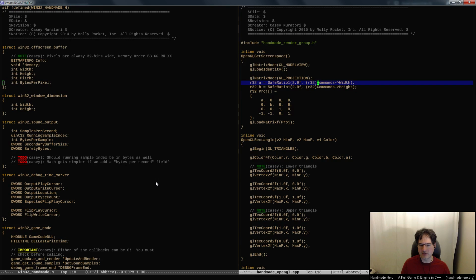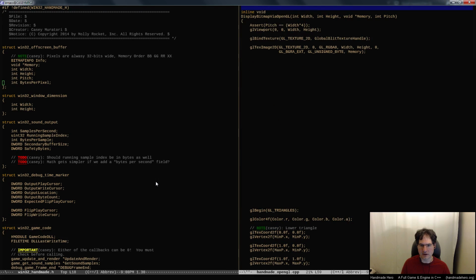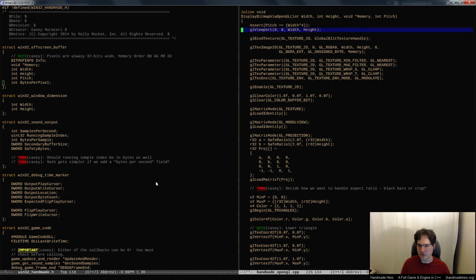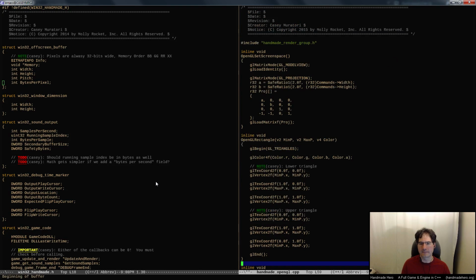As you can see, we need the width and height, and I guess set screen space could also do our viewport call for us if we wanted. Probably. Well, maybe that's not true. So let's just say that it takes a width and height, and we'll leave the viewport thing separate, because like I said, we're probably going to want to do something with that a little later on.